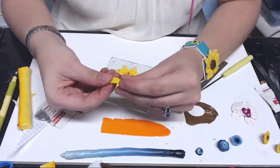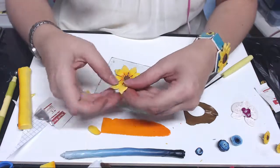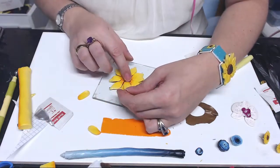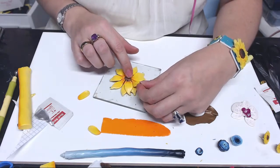Of course, you can make this bigger or smaller. You can make the center bigger. You can make the petals bigger. You can, you know, it's whatever you want.